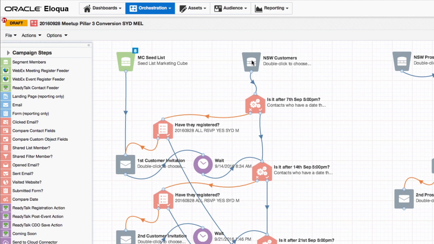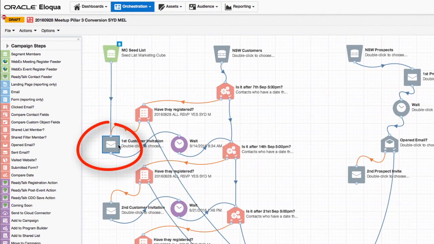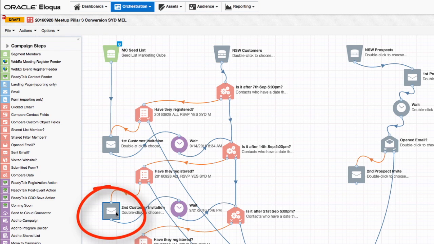But if you then had people entering the campaign at a later date, and if the date of potentially your first invitation, in this case it's an event we're working on, or potentially the second invitation had actually passed, there was every chance that somebody would come in and Eloqua would send them this email, the first one, and the second one, potentially within the space of a few minutes.